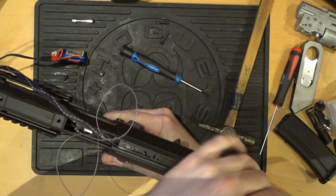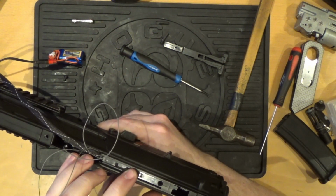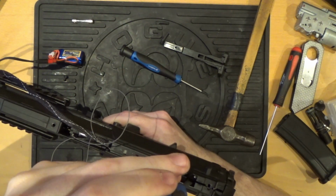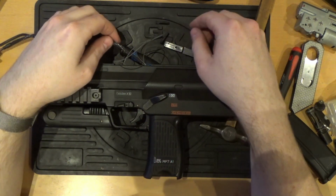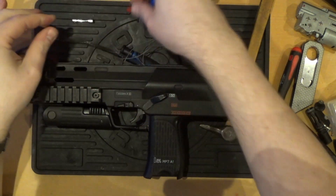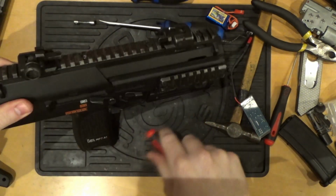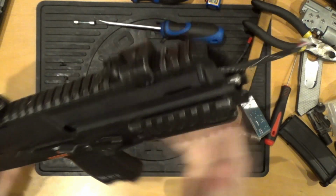Because that switch isn't far enough over to be pushed. But if I actuate the switch, so far, it's a bit of a fail. Well, we're back together. That works, trigger works.